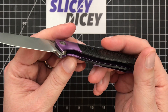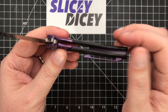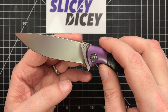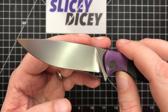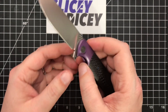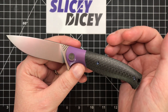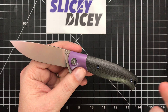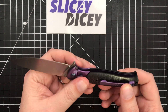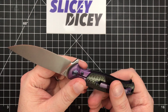Titanium — I'll call it a frame lock, though it's kind of a bolster-lock hybrid. They call these faux bolsters because the liners do go all the way through; it's more like a thin frame lock with carbon fiber overlays. M390 steel with a finish I really like that Wee does — a polished bead blast is what I always call it. Pretty reasonable in size, not a big knife at all — three and a quarter inch blade. Really great EDC size. It is not inexpensive at $253, but M390, titanium frame lock, Wee's awesome quality — none of us ever argue about that. They just keep getting better.